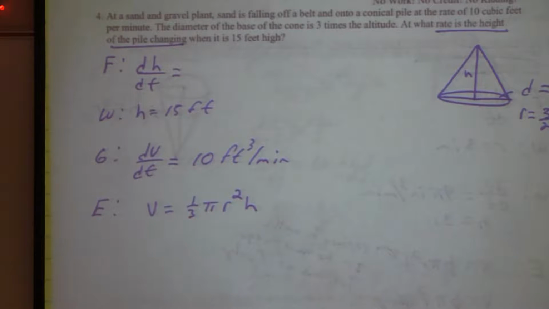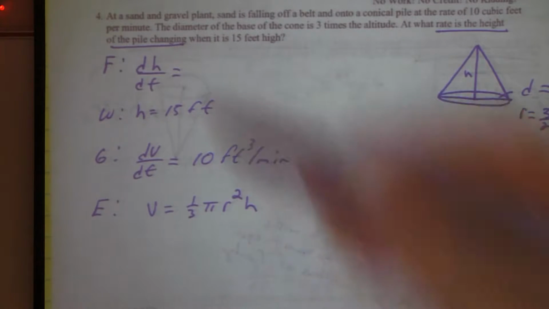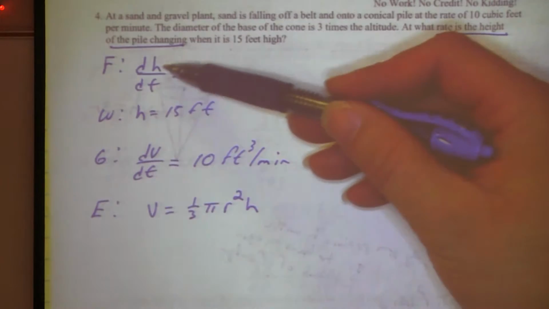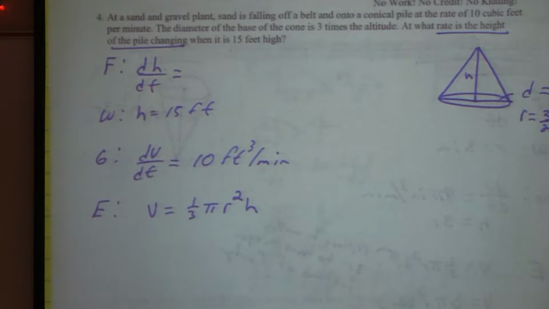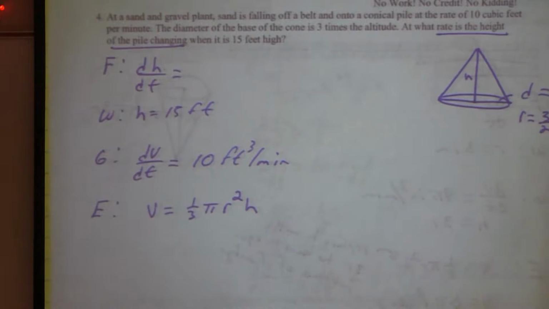Okay. So let's look at our problem and see what they're giving us, or what we want. We want dh/dt and they're giving us h. So do we know anything about r? Yes, it's 3 over 2h. We didn't know anything about r at first, but maybe at that point they could have decided to figure out what r is. And r would be half of the diameter, which would be 3 over 2h. So what do you think we should do? Plug in 3 over 2h, right? We're going to replace r with that, so that it makes it easier to work with, okay?